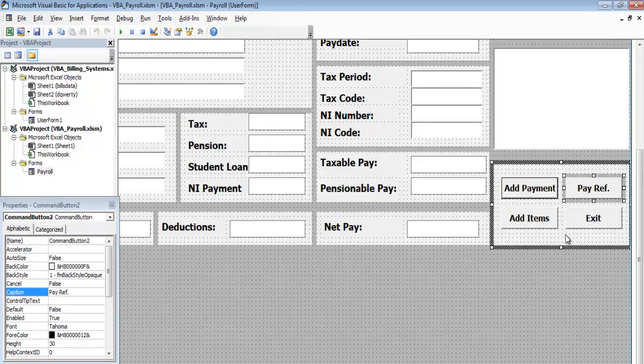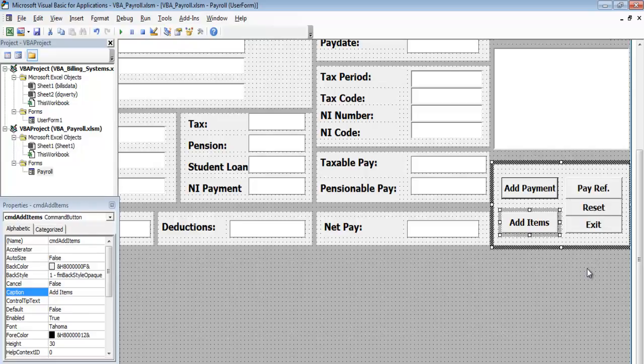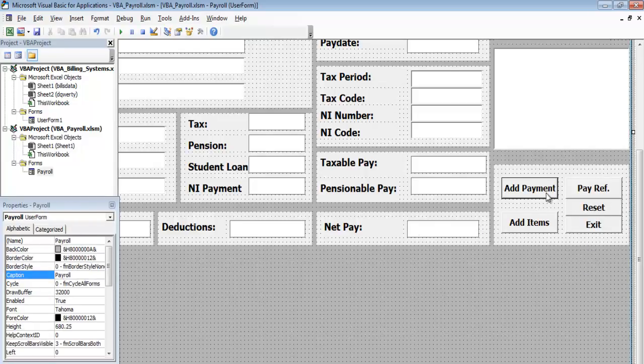refresh, just for resets. I think I'm going to need one more button right here. Maybe we should copy one of these and change the name to reset. Yeah, that's fine, and just reduce this. Alright, that's fine. Okay, that's sorted now.